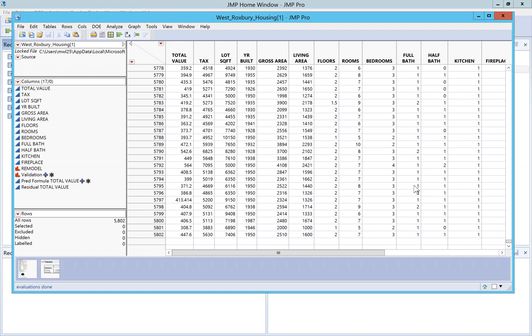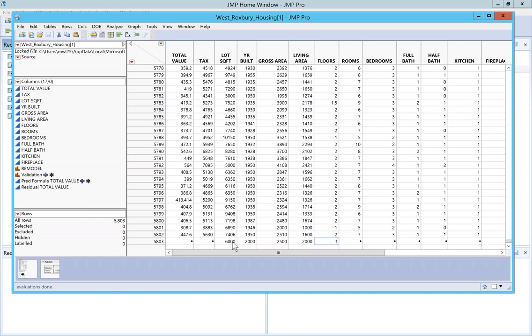And if you look at the table, or the figure 2.13, you will see that they said the first new data point has 6,000 square foot lot, and the year that it was built was the year 2000, and the gross area is 2,500, and the living area is 2,000.